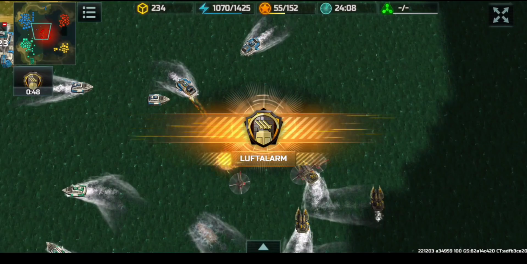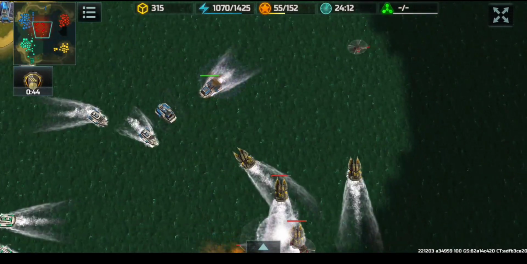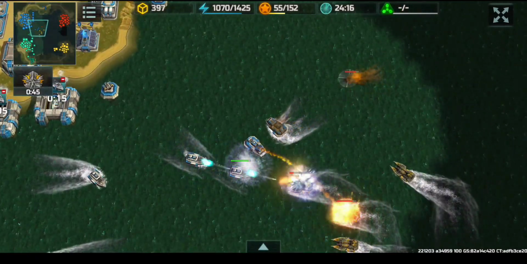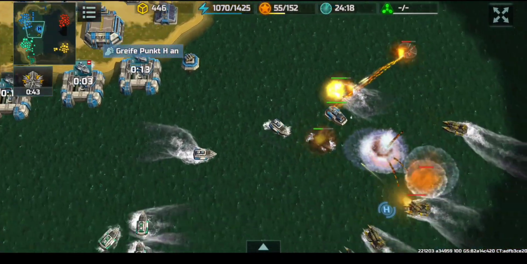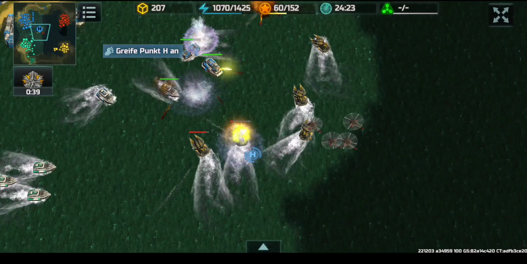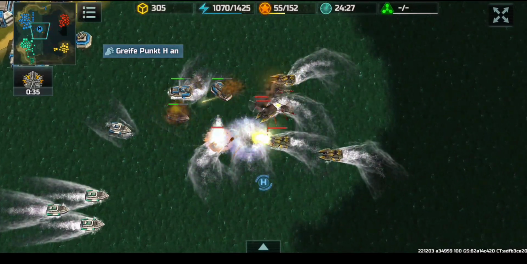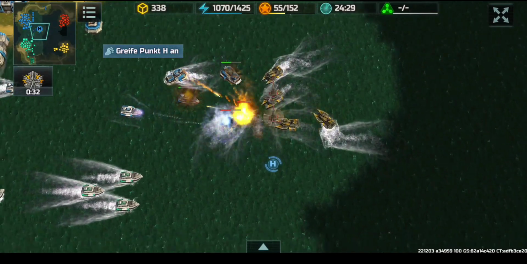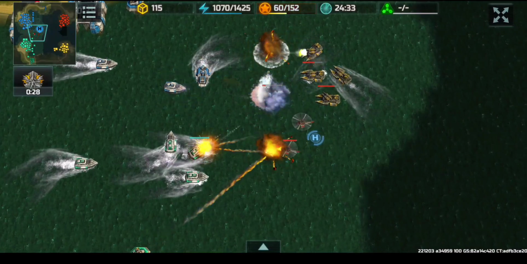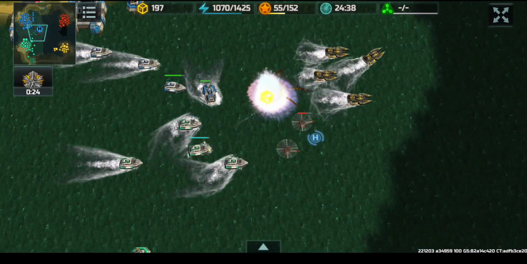So I built up some Poseidons. As I noticed, the red player has dragonflies. So again, the yellow player will try to attack me here. And my chips are like paper. Like paper. So Danish helped me out here.